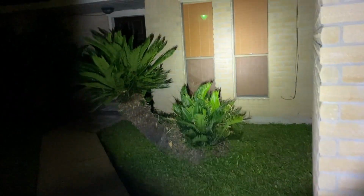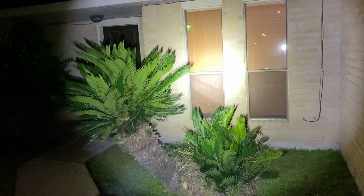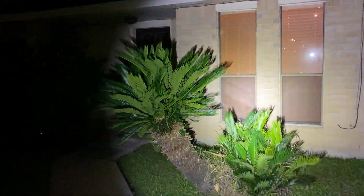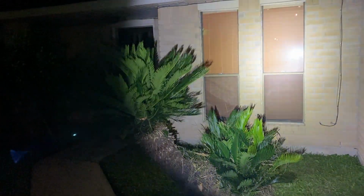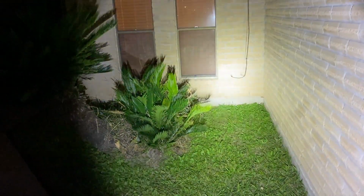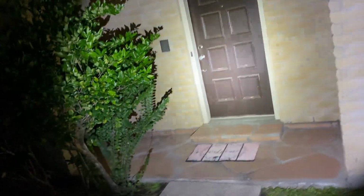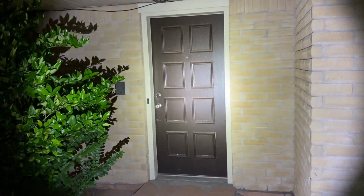As far as the heat goes, it doesn't allow it to get hot in your hand. It barely gets remotely warm. But you've got a very good spread there. Whatever you want to do, you've got a light that's ready to be there for you. Pretty smooth beam.